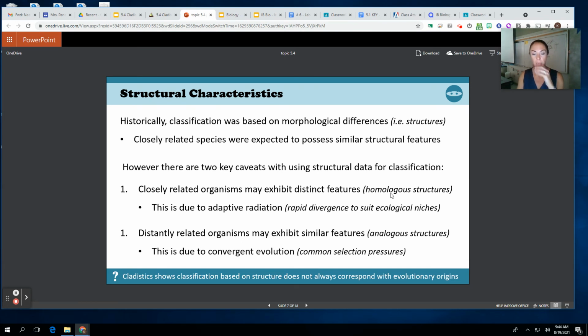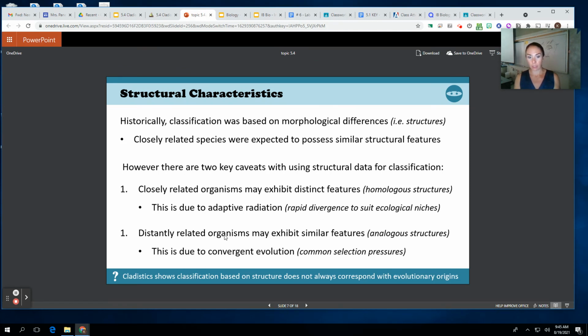So the homologous structures, and this is called adaptive radiation. That is a vocab word, so make sure you have this written down. This is rapid divergence due to an ecological niche. Ecological niches are places that are secluded. They're very different ecologically speaking than those around them. Ecology, thinking about the plants, the weather, all the things that make up an ecology. And it happens very quickly because it's secluded. So we talked about areas like islands, where all of a sudden there's a rapid divergence because there's a change in niches.